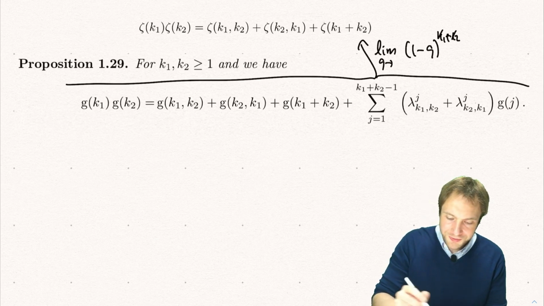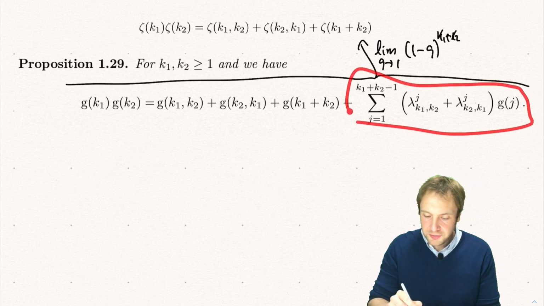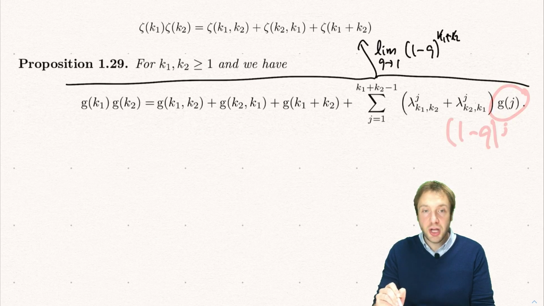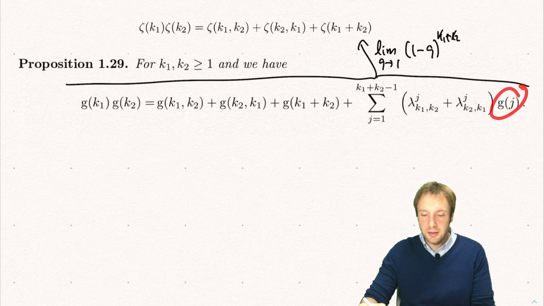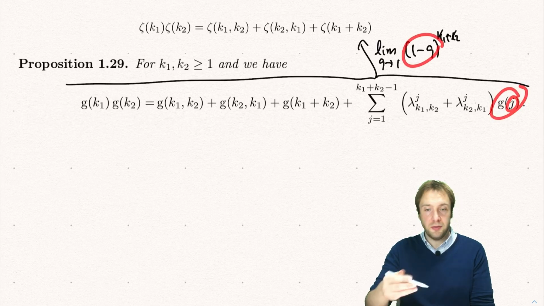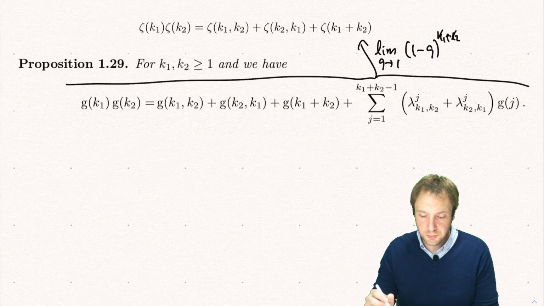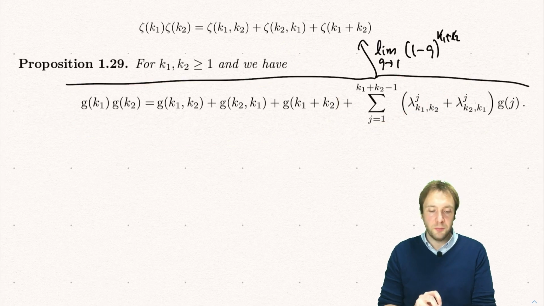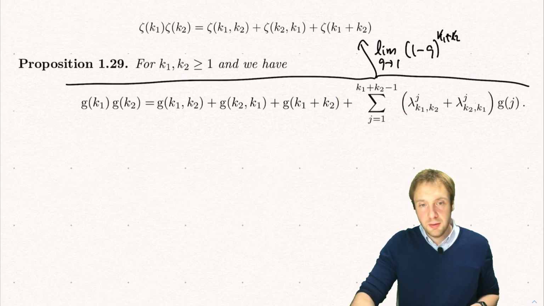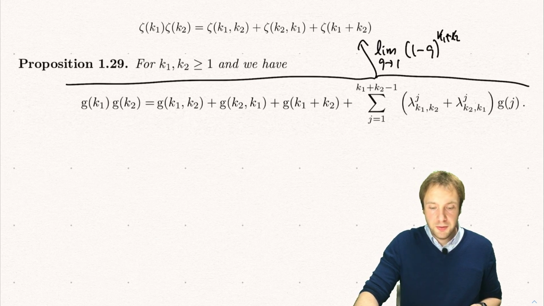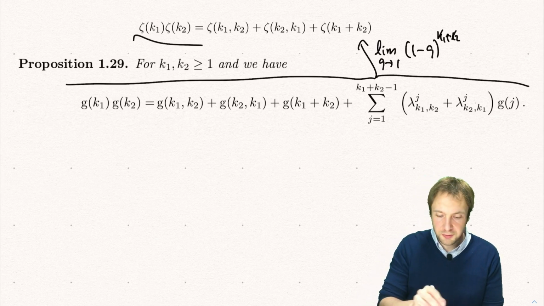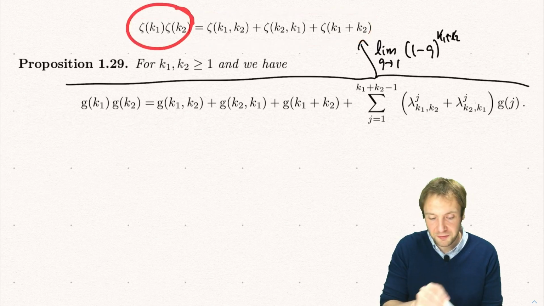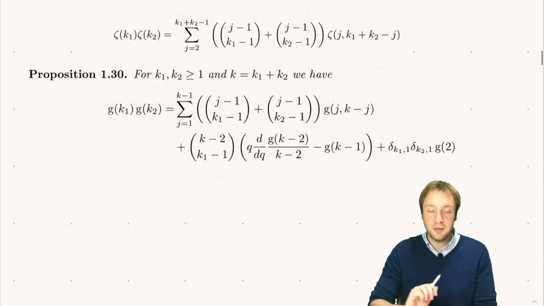not to 0, to 1, then clearly this vanishes, because I know that if I multiply this by (1 minus q) to the weight j and set q to 1, this gives zeta j. But since this j is smaller, I still have some factor of 1 minus q left, and if I send q to 1, this goes to 0. So this vanishes, and this here will give exactly the Stuffle product of multiple zeta values. Okay, so this is the first product analog. We have an analog for the stuffle product of single zeta values. But we also have an analog for the shuffle product.